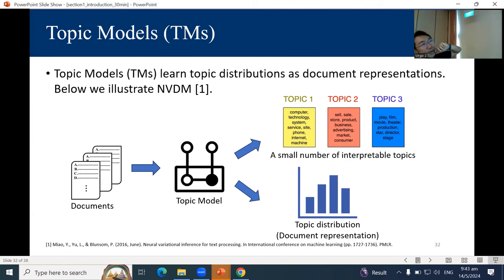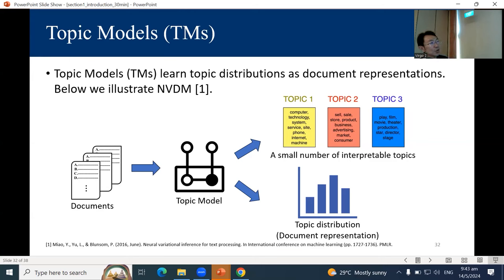So the thinking here is that they make up a topic because these words tend to co-occur together with one another in documents. So in that sense, if you read any particular news, it might be technology news, then it's going to be more likely to have words like technology, phone, internet, and so on. It could be financial news, market news, then you might have certain things about finances. Or it could be media news, like Entertainment Weekly, whatever, right? Then you're going to have words like play, movie, theater, and so on.